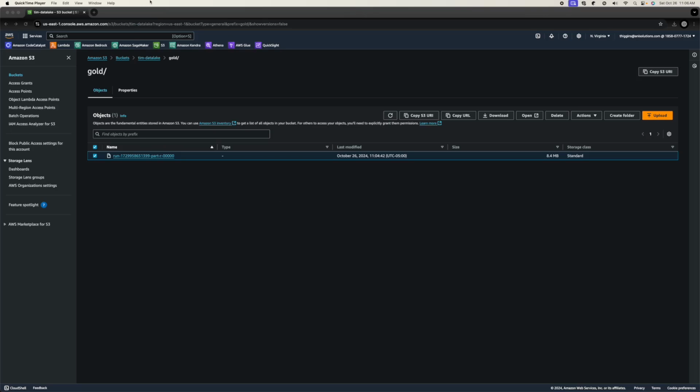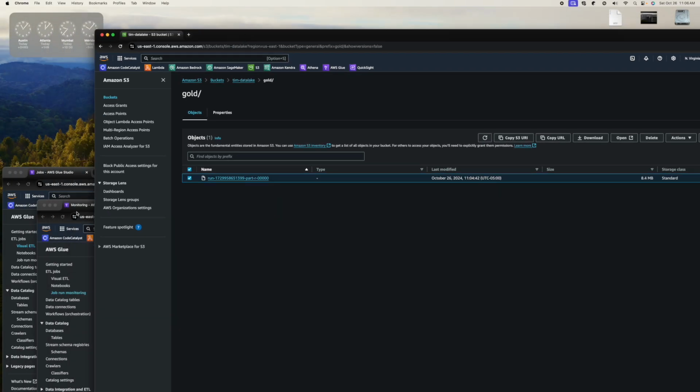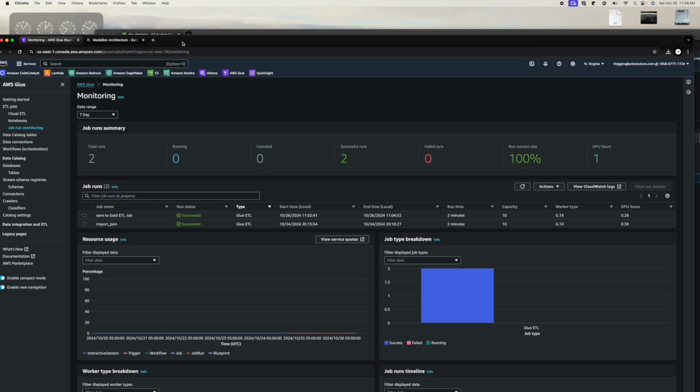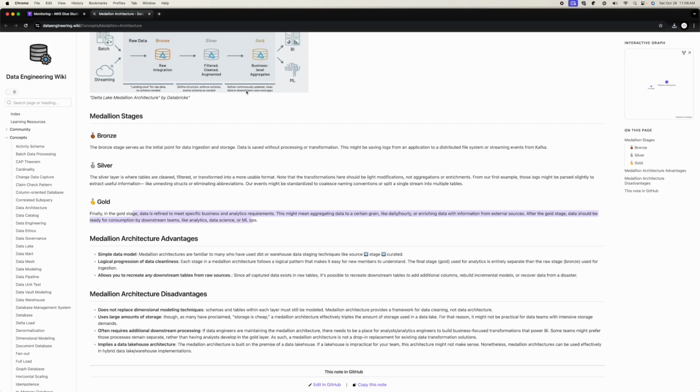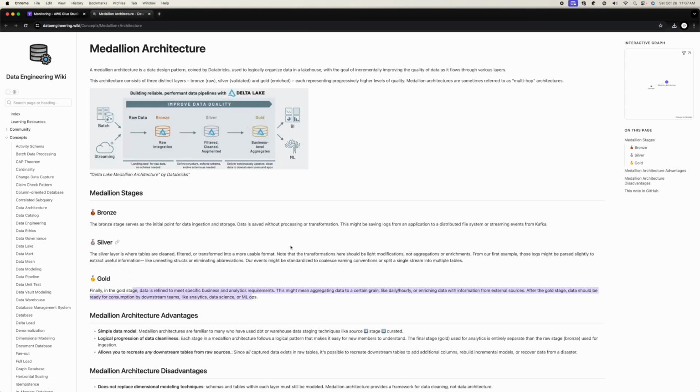Back if our ETL process actually did something good. And that could be the final step of your Medallion Architecture, is maybe run an ETL job to bring it from silver to gold inside Amazon. And I'll show you how to bring it outside of Amazon too, because then it's in a database and you can run queries.